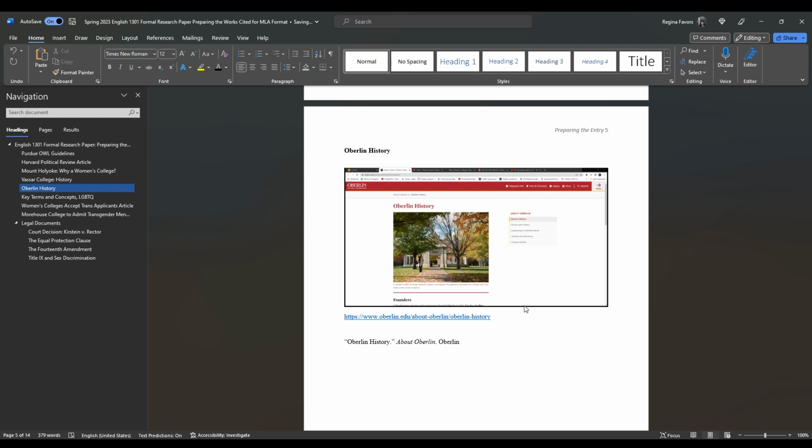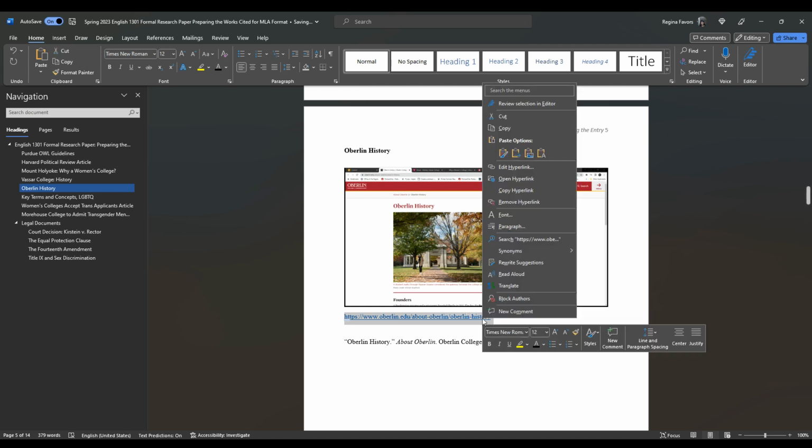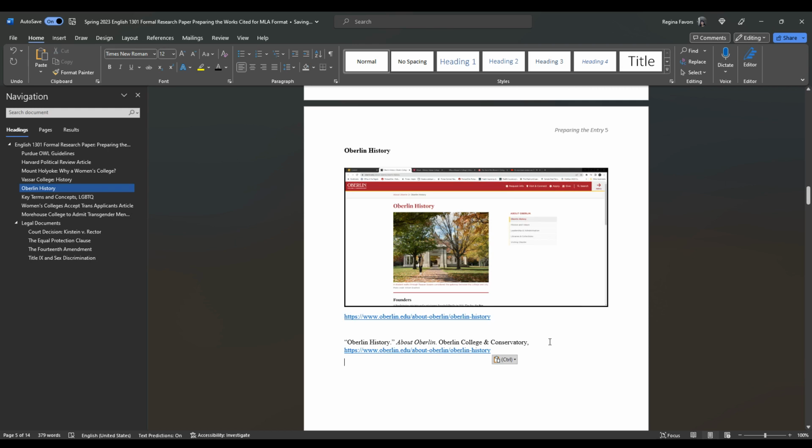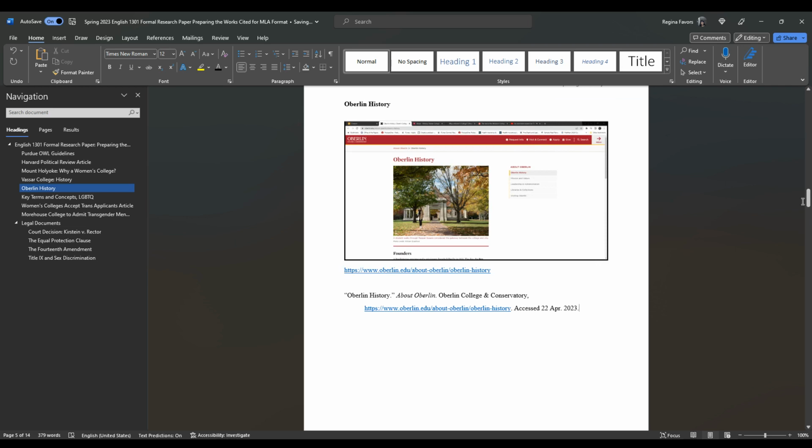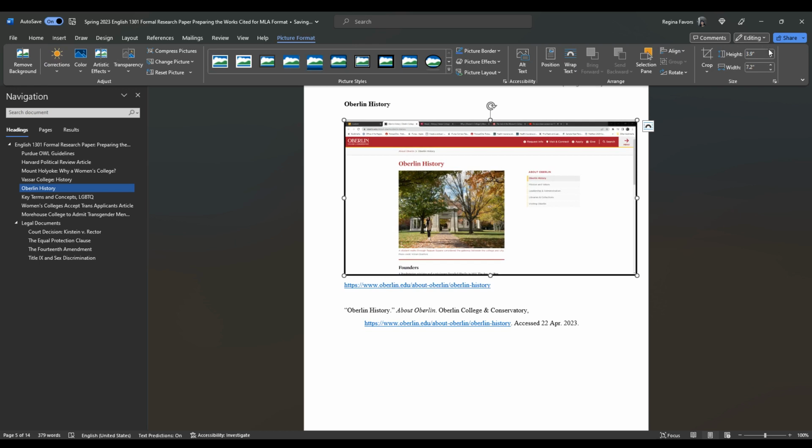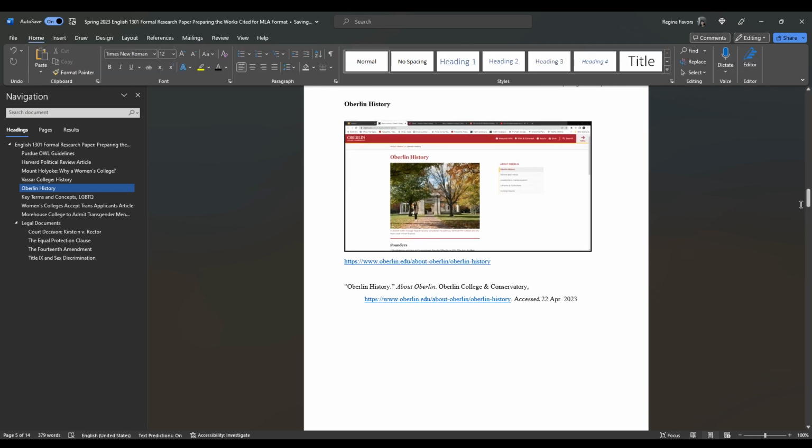And then this Oberlin, I can't see it here, but it was Oberlin something college and conservatory or whatever. When you get a chance, be sure to correct this. I'll probably correct it in the last part of this process. Okay, comma, and then this is your link, matches the title of work. Okay, and then enter, tab, period, and then accessed 22 April 2023, period. Okay, so let me see if I can see it now. No, I still can't see it. It's probably college and conservatory. Okay, so I'll check it.